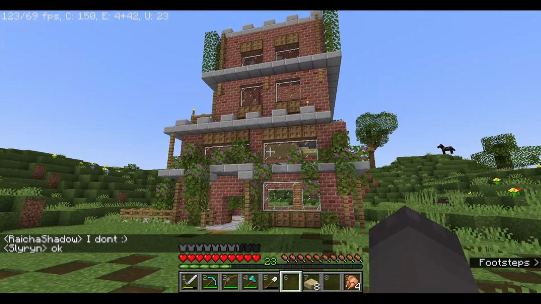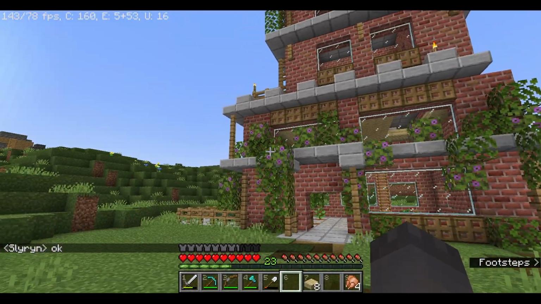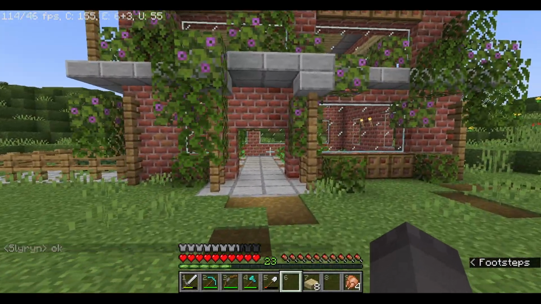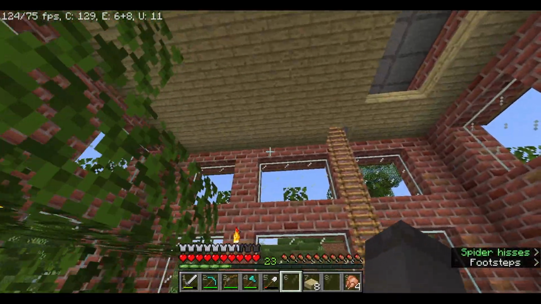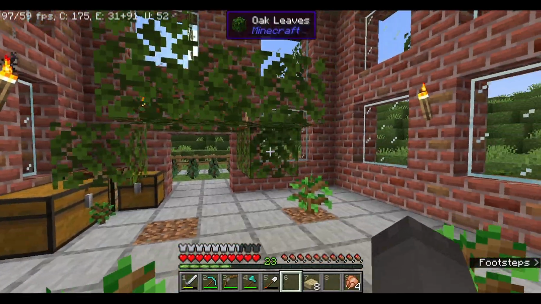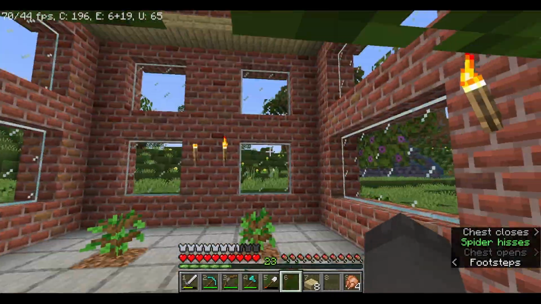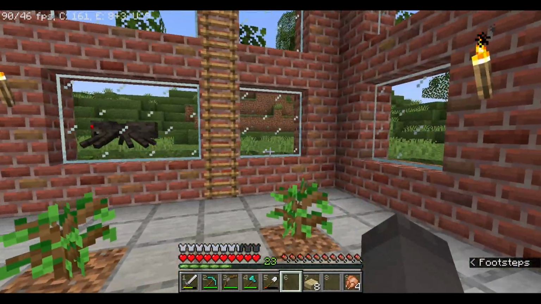Alright, this is the finished build. Looks a little top heavy, but I don't care. It's not supposed to be super pretty. It's also not supposed to be super efficient. I know you don't see a lot of these builds where the trees grow indoors, but I used to see a few back in like 2012, 2013. I thought I'd channel that.